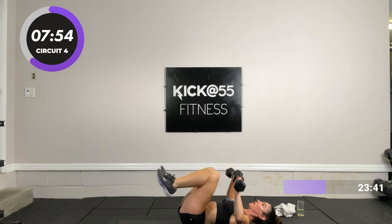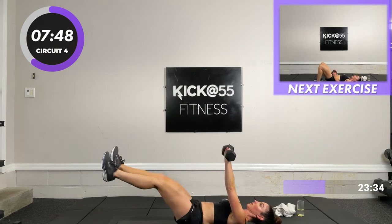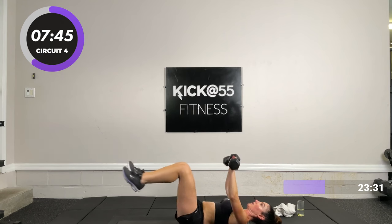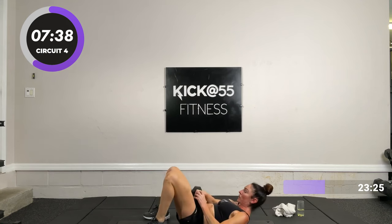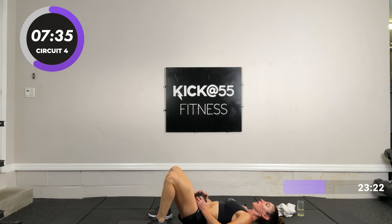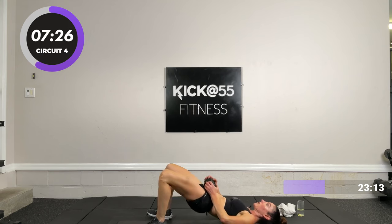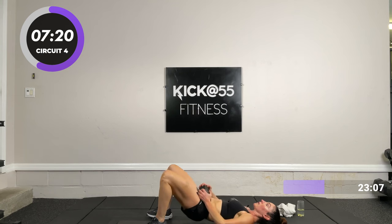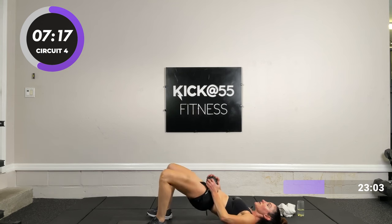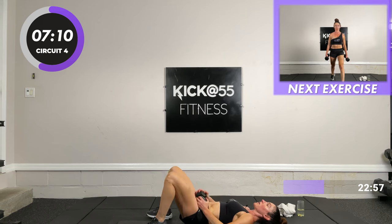I have 5 remaining. And 20. Way to go. Okay, I'm gonna put that dumbbell laid across my hips. Glute lifts, 20. Really raising those hips. Getting those hips high, squeezing the glutes. 15.